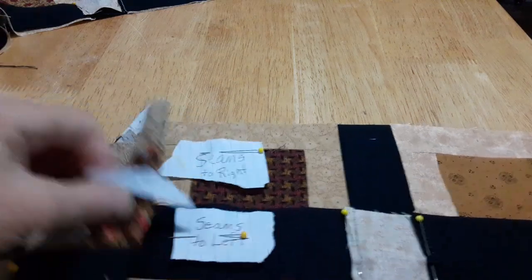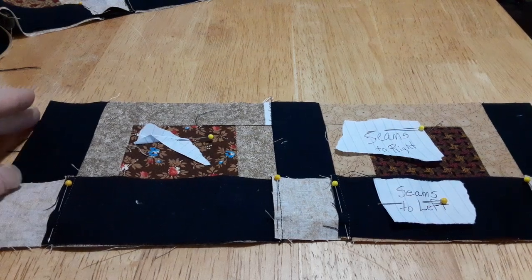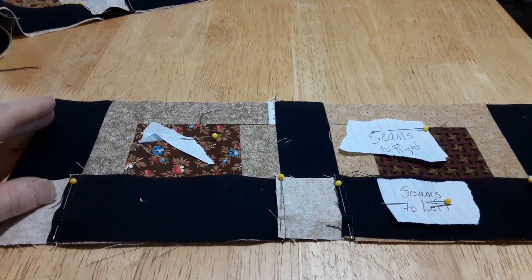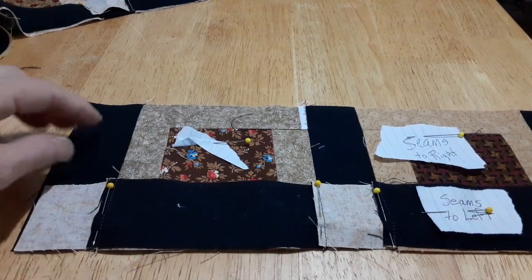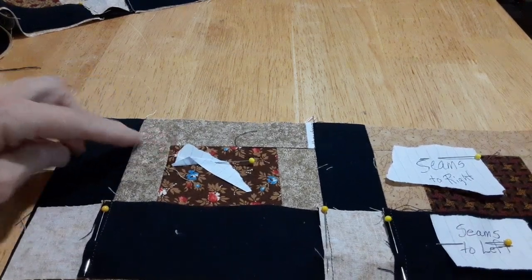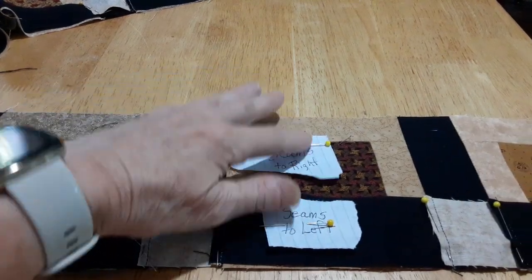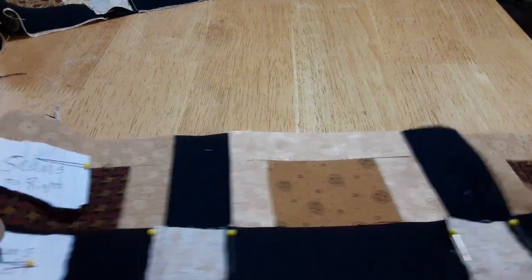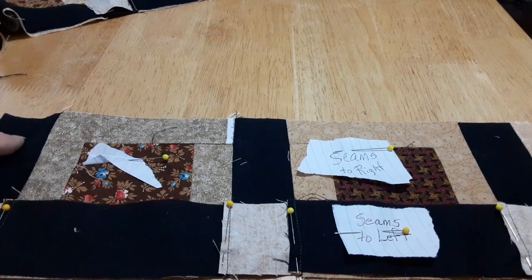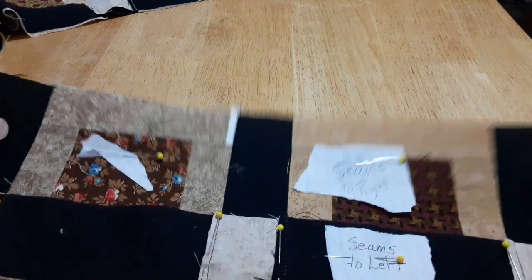Now you're going to see on this strip, I've got two strips that are ready. And it's really fun. And I'm thinking about we want to do a baby blanket for somebody once we know what, boy or girl. And so you can see on this, I had my blocks and then I had my black strip. All right, then I had a black strip and I had my block, and a black strip and my block, as many as you need to go all the way across there. And you begin with a black and then end with a black strip. Then once you get that, you're going to take and turn it over.